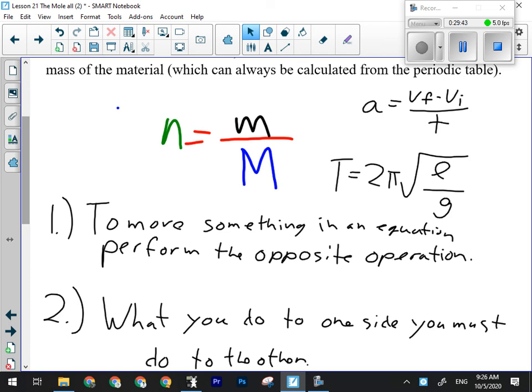Okay? I can ask for the number of moles. I can ask for the mass. Or I can give you the number of molecules and ask you to calculate the mass. Or I can give you the mass and ask you to calculate the number of molecules. Those are the only 4 ways I can ask a mole equation question. And I'm going to go over how to do each one, and you're going to have 4 examples of each one by Thursday.